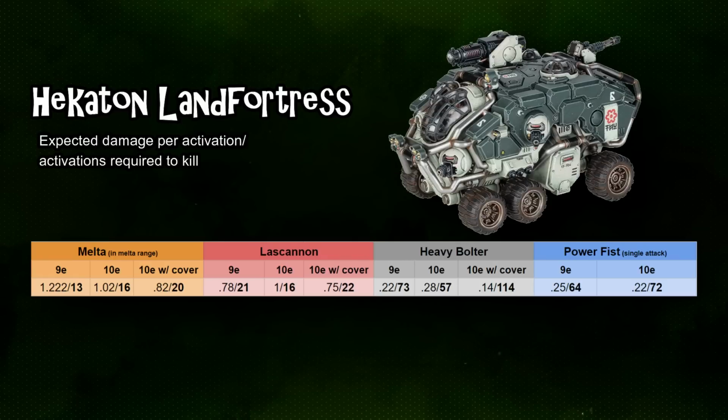the additional save characteristic cuts in half the expected failed saves against the Heavy Bolter, moving that number to a massive 114. When it comes to Power Fist, however, these guys have become a lot more resilient. The new low AP value of the Power Fist means it's not very good against 2+ saves, and their lower strength compared to the Hekaton Landfortress's higher toughness value means it now takes 72 Power Fist attacks to down 1, versus the 64 in 9th edition. Not a huge increase in survivability, but it is definitely still worth talking about.